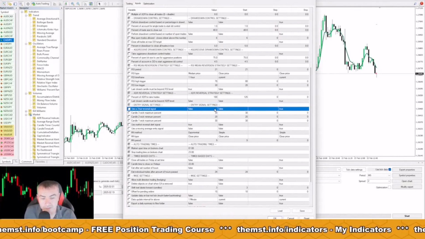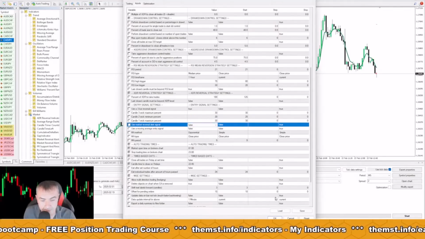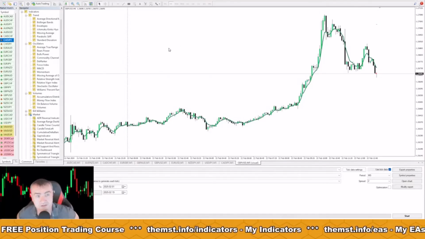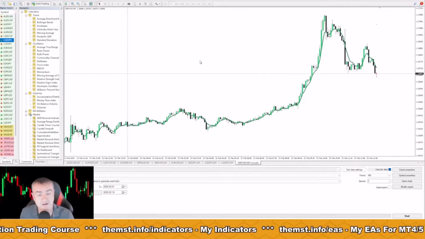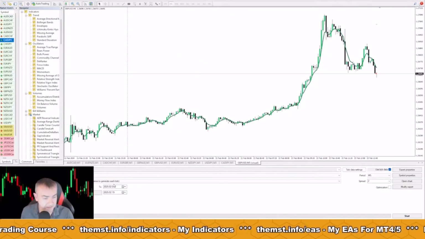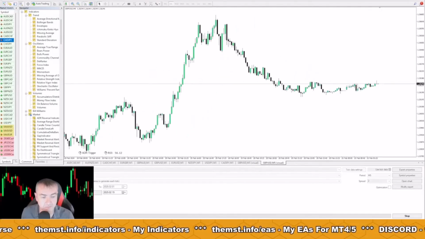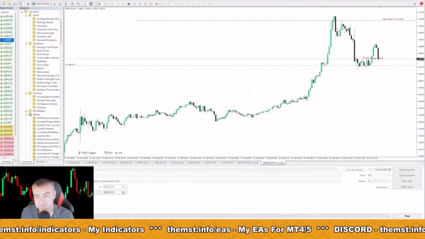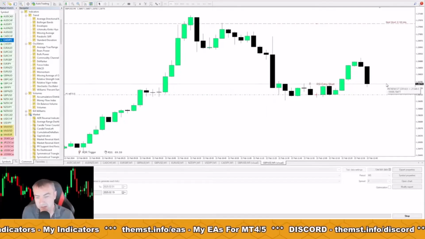Use a 3-bar reversal. Okay, so a 3-bar reversal, for those that do not know, if you're in the member stream, you know exactly what I'm talking about because we've done multiple sessions on it. It's basically a very, very strong reversal pattern. Let's just let the EA take one, and then we'll show you the actual pattern. Okay, so that is a 3-bar reversal.